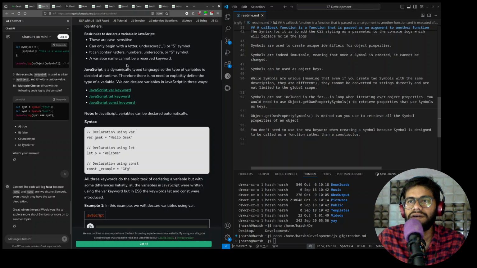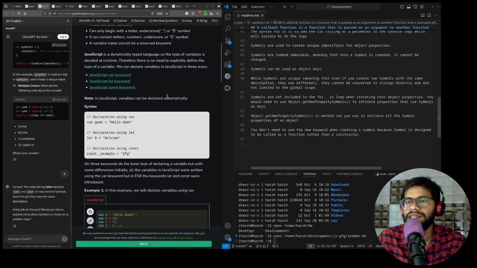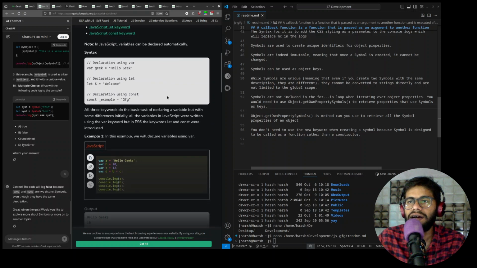A variable name cannot be a reserved keyword. Reserved keywords are the keywords that are already defined as a function or method in JavaScript. JavaScript is a dynamically typed language, decided at runtime, with no explicitly defined type of variable: var, let, const.